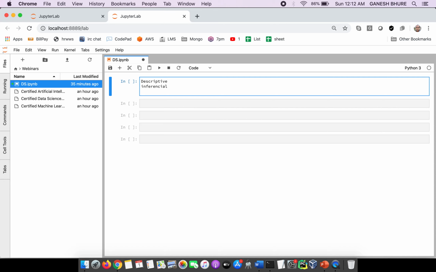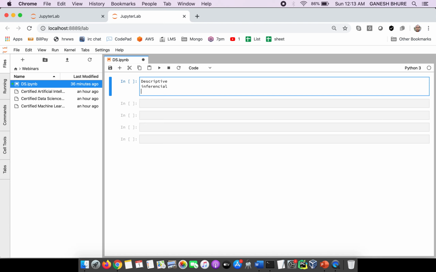But before that, we want to go with descriptive statistics, how we summarize the data. What kind of techniques we use, what all things are available: what is mean, what is standard deviation, what is variance. These are some of the important tools or techniques we need to know before we jump onto the statistical methods. So these are some of the methods we need to know before we proceed.